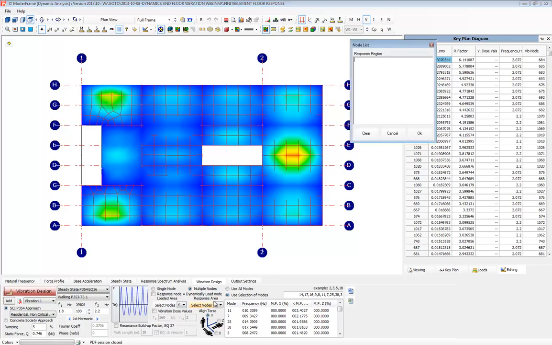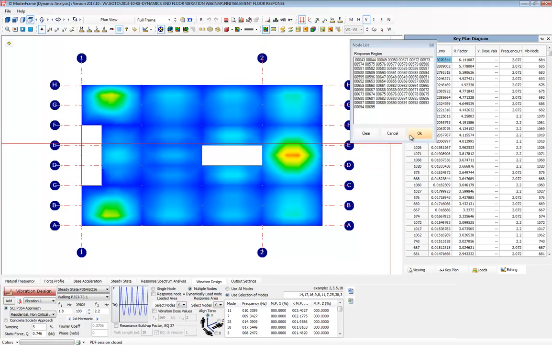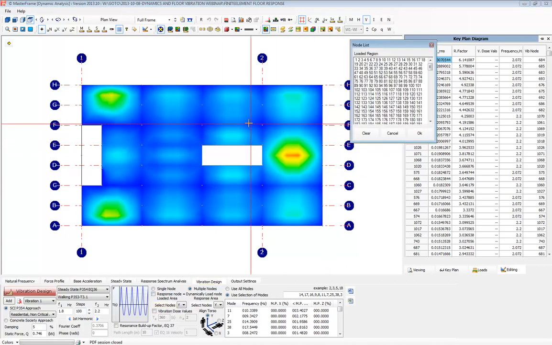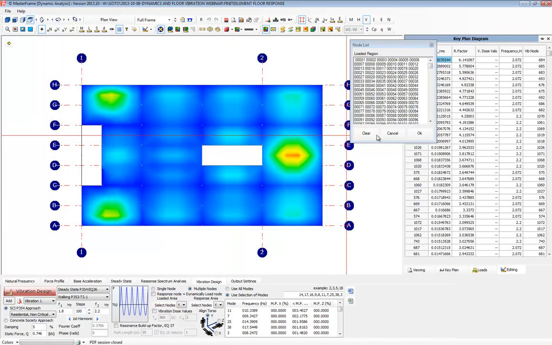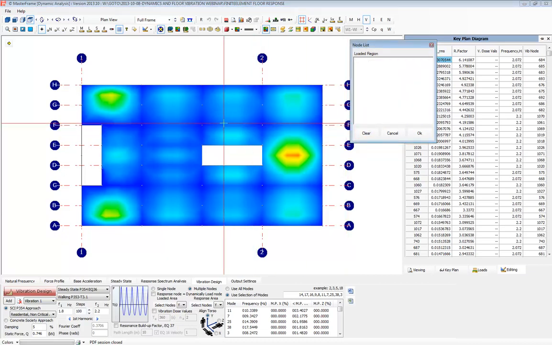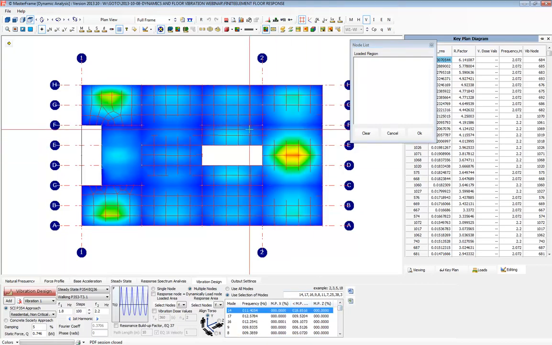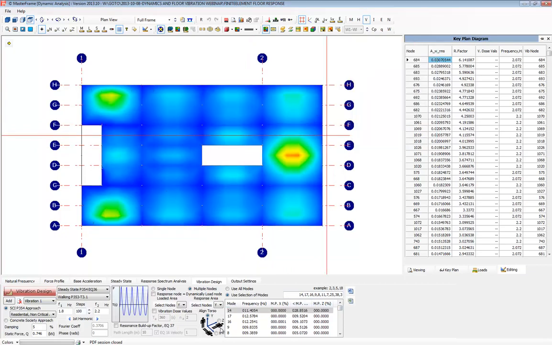I'll select my response area first and say our operating theatre takes up this amount of space, and then say we have a corridor running alongside it just here. Actually, I should clear that list first. And just showing a mode shape there for a bit of a grid effect. So we have a corridor here, and then I just press analyze.